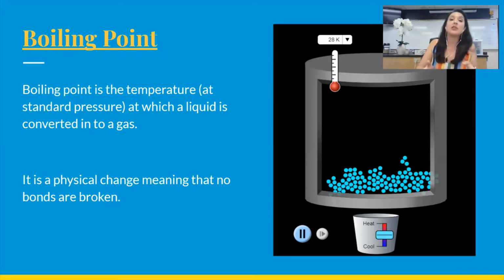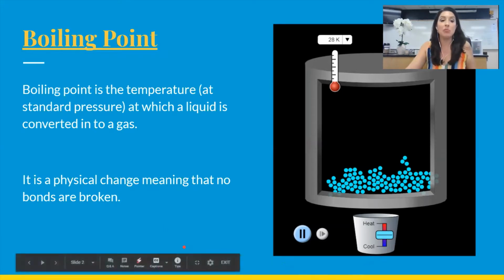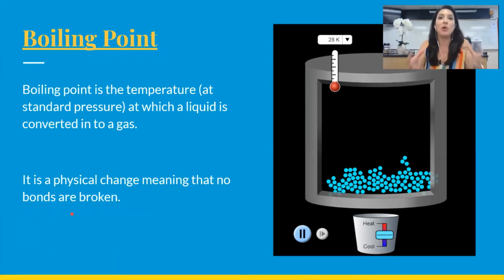So this is a physical change. And what that means is that no bonds are broken, no new bonds are formed, no bonds are rearranged. So it's taking a substance, like for example, water, and just simply separating those molecules from one another in order to change them from a condensed phase, like a solid or like a liquid, in this case for boiling point, into a more dispersed phase, in this case, a gas. So let's take a look at the model and see what's happening.